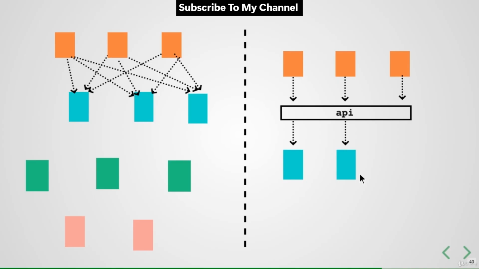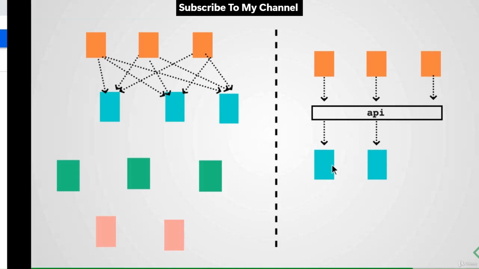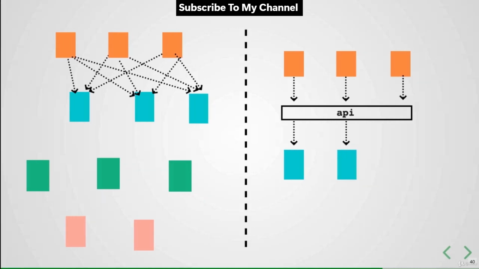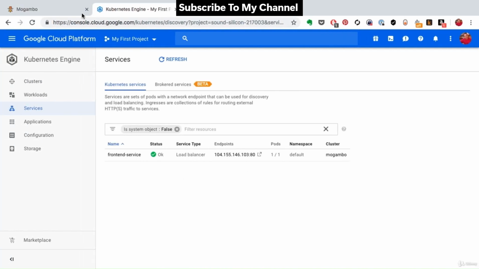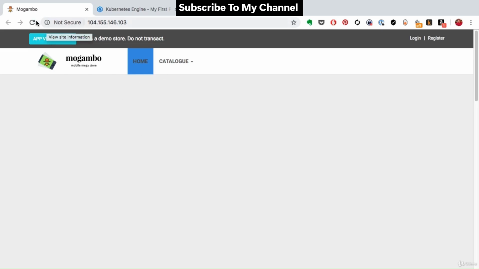Now, for service discovery, different organizations use different external tools as well, including Consul, etcd, and Zookeeper. But Kubernetes comes with DNS servers and internal service discovery, which is what I'm going to demonstrate in this video by launching an application for catalog and then connecting it with the front end service which is running here.